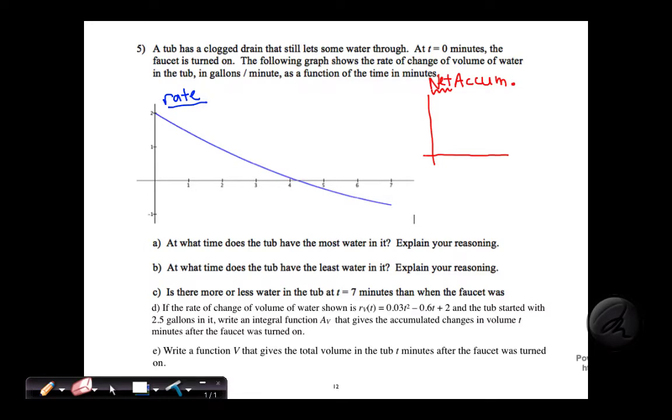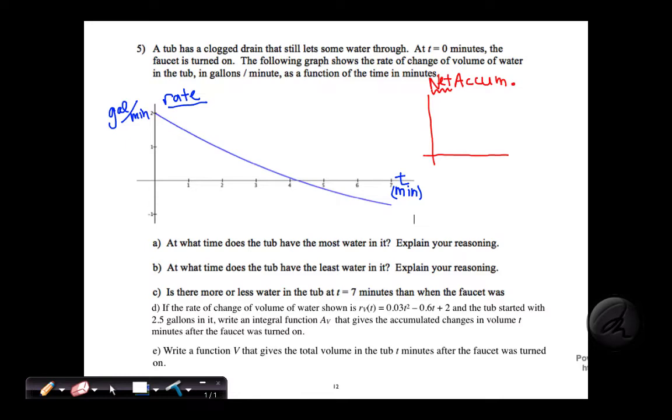All right, so again, our rate graph that's given is the graph of the rate of change of the volume of the water, where the rate's given in gallons per minute, and the time, so as not to have to do weird unit conversion, t is given in minutes. So if I just take those values as they are, what sort of independent and dependent variables would I have in the associated net accumulation due to this rate?